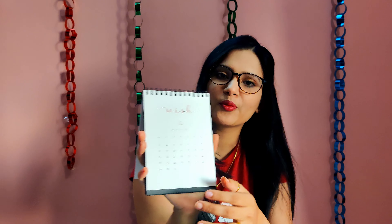It opens up to a page where you write your name and personal details. First, I want to mention that the quality of the paper is really amazing. They haven't listed the GSM anywhere in here, but the stationery they sent me last time had 100 to 120 GSM sheets, and these look pretty good quality too. Then you have a thumbnail page where you can draw yourself, put your fingerprint, or whatever you want.